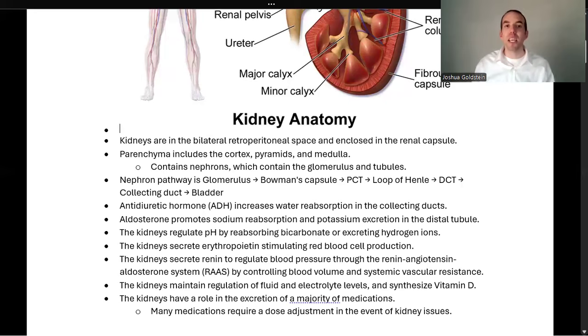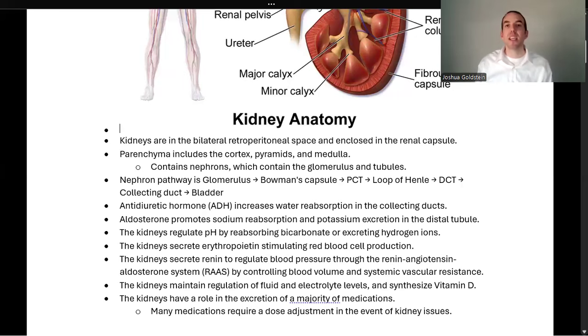So one more time, when the kidneys want to increase the perfusion to themselves, which also increases the blood pressure, they will release renin. Renin will cause vasoconstriction, and it will cause the body to hold on to more fluid. But much more significantly is the vasoconstriction part of it. That's where it really gets its increase in blood pressure.